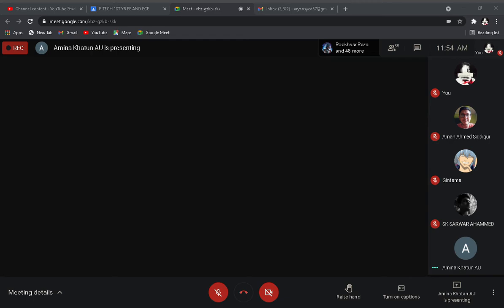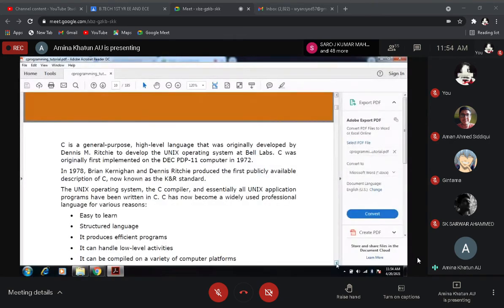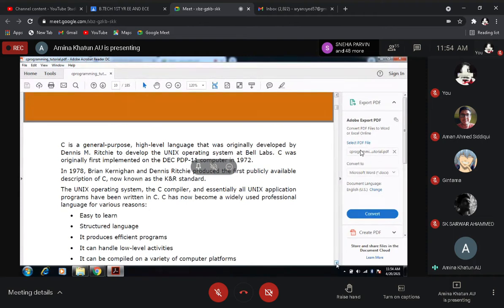At first this programming language was invented by Dennis Ritchie to develop the Unix operating system. The purpose behind the invention of this language was to create and develop an operating system.